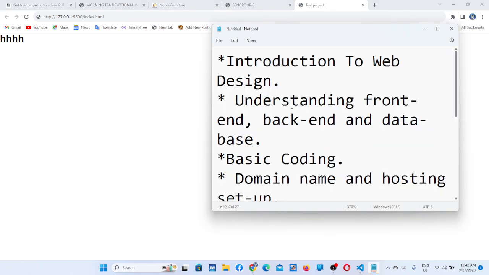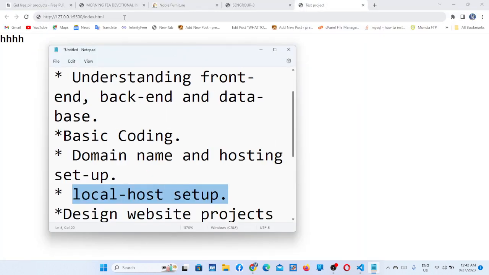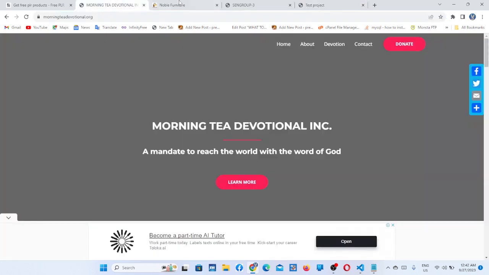That's what we talk about in hosting. Like I said, in this particular place, it's what we call local host. Local host is just hosting your website on your machine, on your computer. You can host your website online from your computer directly, so that everybody can access it. But the problem is that if your computer goes off or you run out of data, your site will be offline.